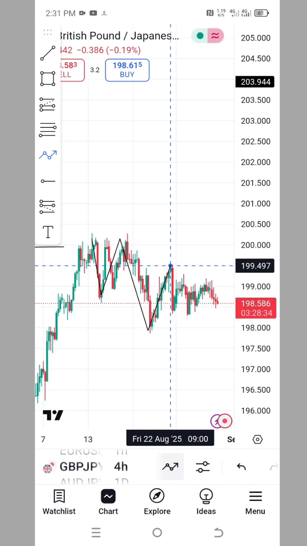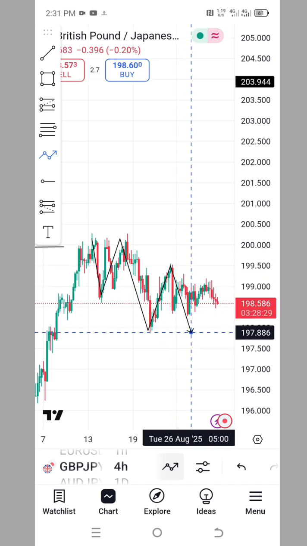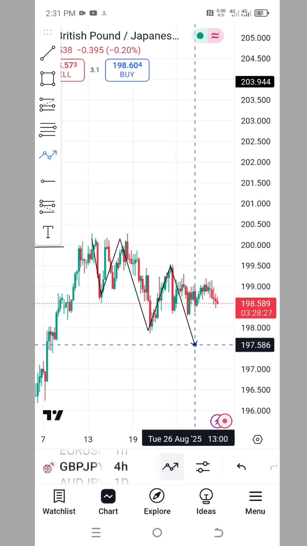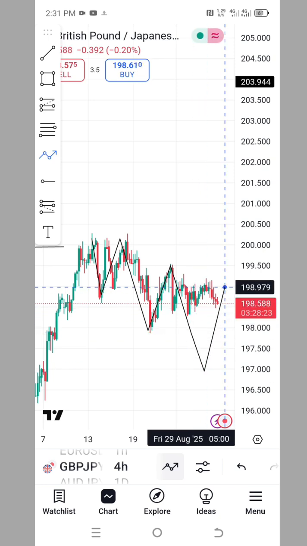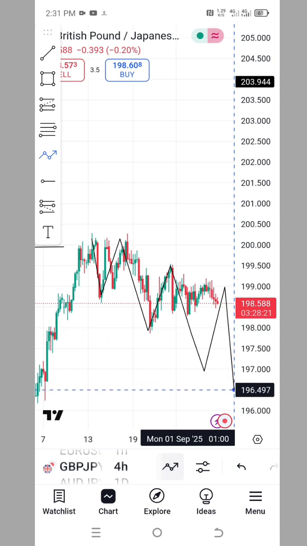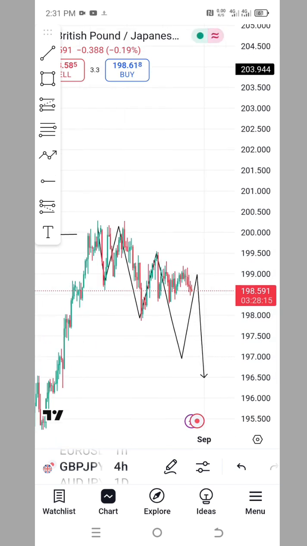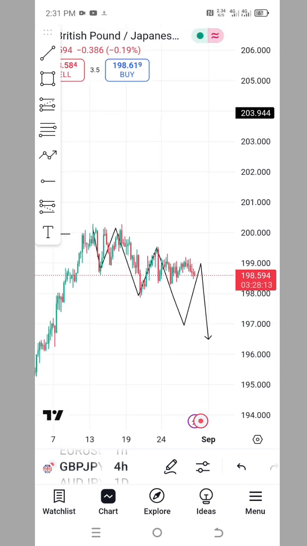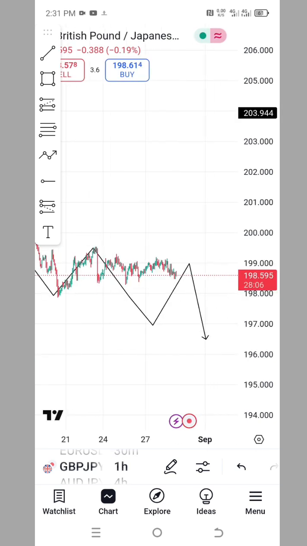Then what is the expectation? Some people are selling it down to this low here to clear the low and come down and take a discount zone again and keep selling like that. I hope I'm making sense. So this is a swing structure for someone, but if the person wants to check substructure, internal structures, the person will have to go to a 1 hour time frame.